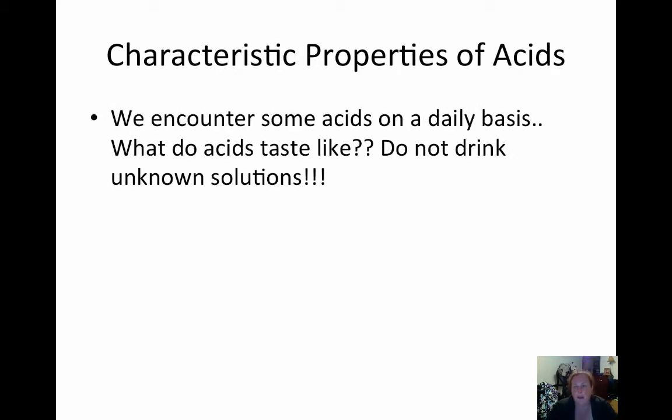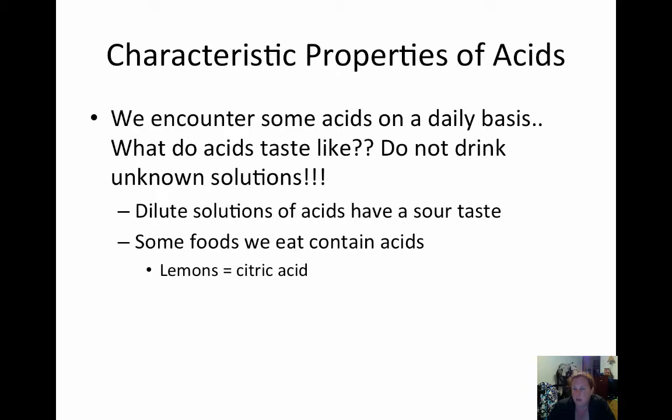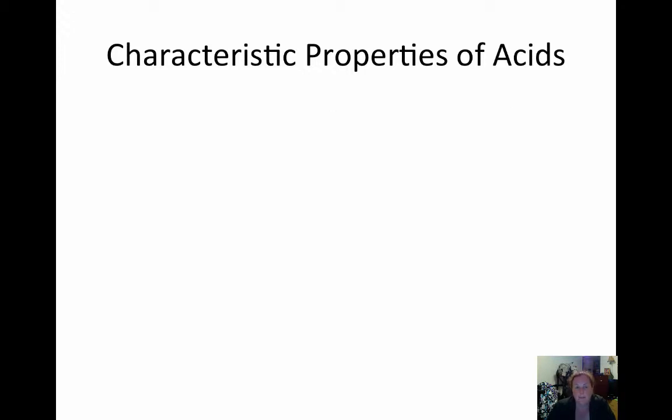Characteristic properties of acids. These are acids that we come in contact with every single day. What do they taste like? Make sure you never drink something if you're not sure. Dilute solutions of acids have a sour taste. Dilute means it's been watered down. Some foods we eat contain acids, such as lemons, which have citric acid, vinegar, which is acetic acid, and carbonated drinks like soda, which contain carbonic acid.